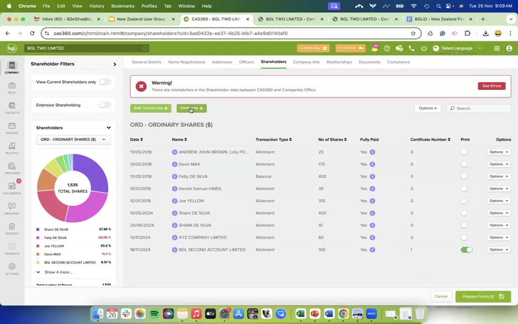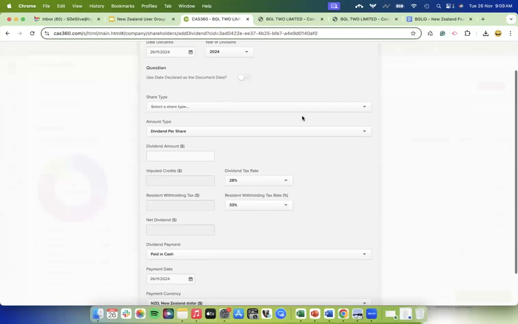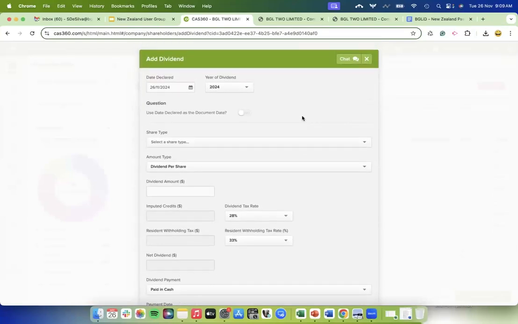So if you haven't seen it, to add a dividend, you'll just click on the dividend button here, and then you have an add dividend option. Basically, you just need to follow the information on the screen and key in the details based on the data that you have received from your accountants, the lawyers, the company directors, and so on. So pretty straightforward. Let's just go through adding in a dividend.